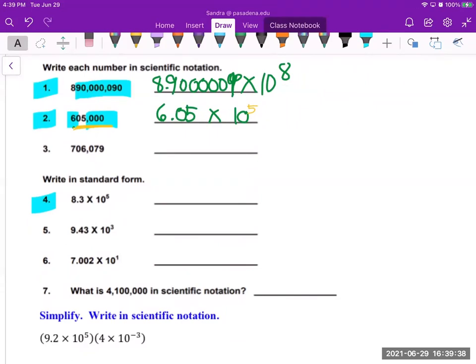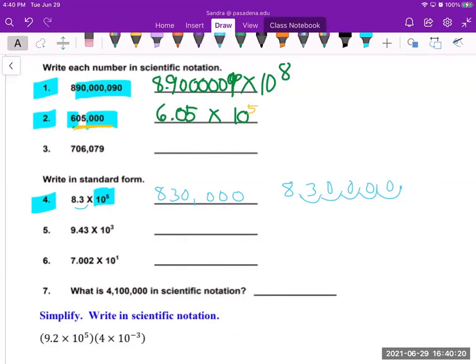Okay, number 4. Go ahead and write in standard form. So if we have a positive exponent like this one, then that means to move 5 places to the right. Okay, so I'm gonna move 5 places to the right of here. So let me go ahead and do it over here. I'm gonna do 1, 2, 3, 4, and 5. And all of the spaces are going to have zeros. So this is going to be 3, 0, 1, 2, and 3, and that will be the answer. And you're supposed to be able to know how to do it by hand without the need of a calculator, but you can always check it.